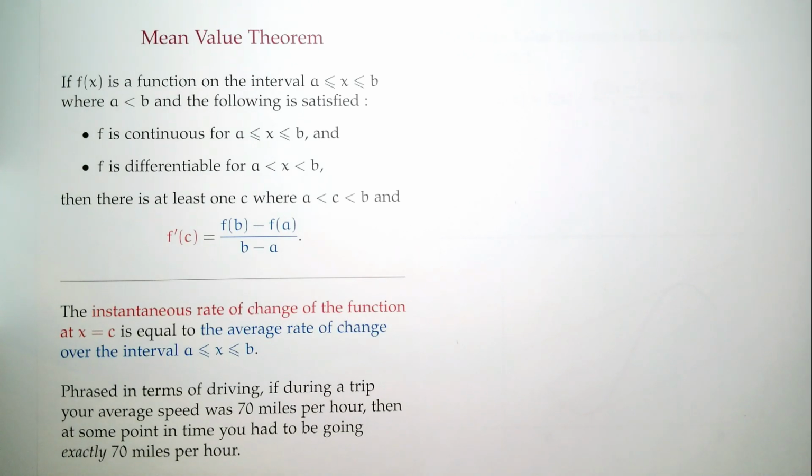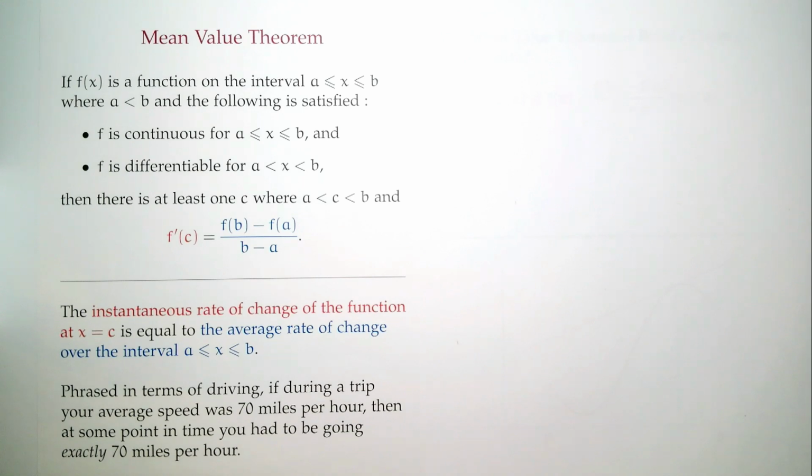So there's an analogy with driving, and people believe this, which says the following. Suppose you're on a trip, maybe you're driving down to Des Moines. And at the end of your trip, you look down and say, I averaged 70 miles per hour on my trip down to Des Moines. What has to be true? Well, at some point in time, you were going exactly 70 miles per hour. It doesn't mean you're going 70 miles per hour the whole way. Sometimes you might be going a little bit faster, sometimes a little bit slower. But there was some moment on your trip, possibly multiple times, but at least one, where you were going exactly 70 miles per hour.